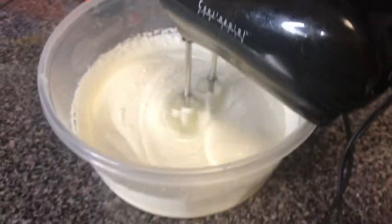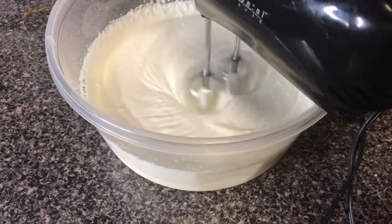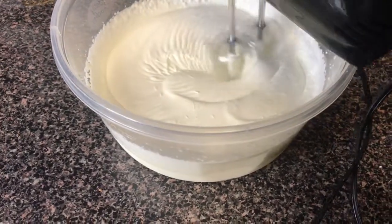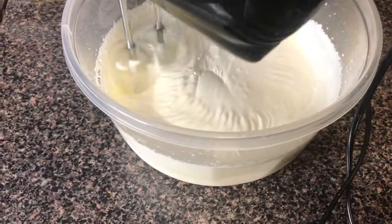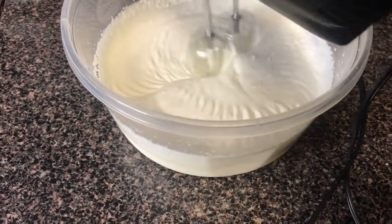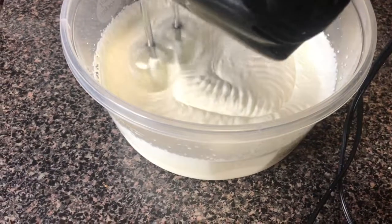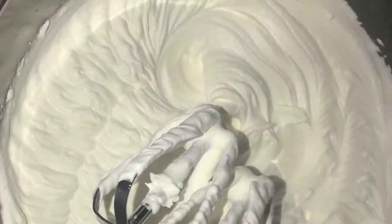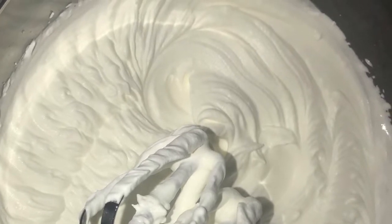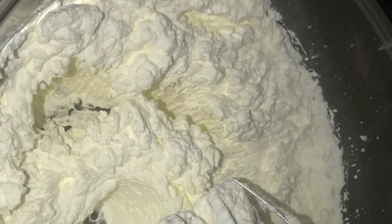So as you can see, I've been mixing for a little while and the whipping cream is starting to get a little more thick in consistency, so I'm just gonna keep going. Almost there. And this is the final product, stiff peaks.